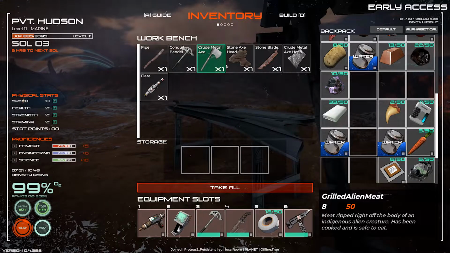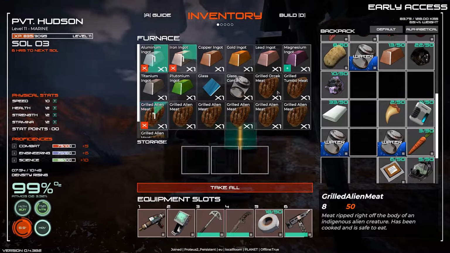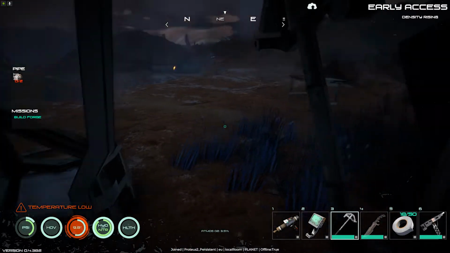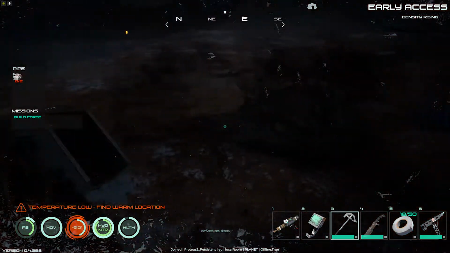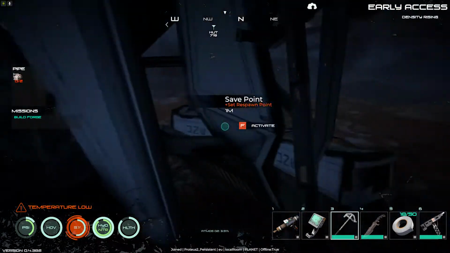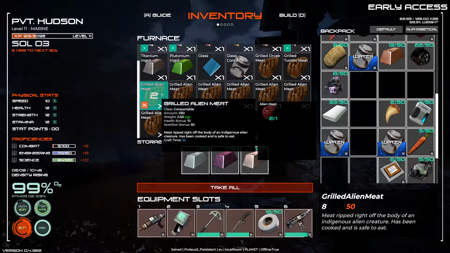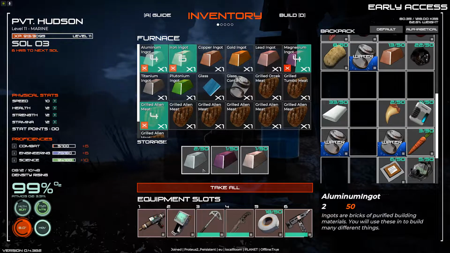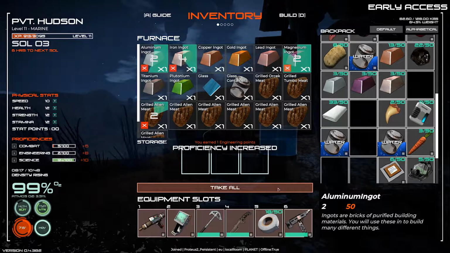Let's see. I need you. There we go. Get this stuff going. There you are. I was like, I could see you. Whoa, come on, dude. There it is. Okay. Temperature low. Yeah, I need a base. Bad. Okay, there we go. Take you, take you, you. Take all. How about that?